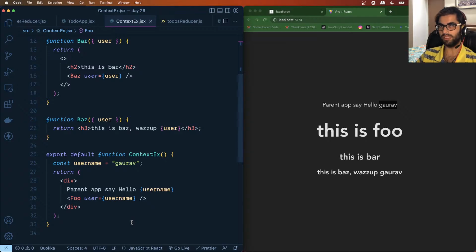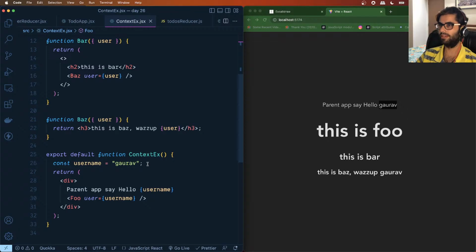So this problem is known as prop drilling, where we are passing the property from the parent to its child, and then so on, right? This phenomenon is known as prop drilling in React. And using the use context, we can solve this problem. So let's take a look at how we can achieve that.